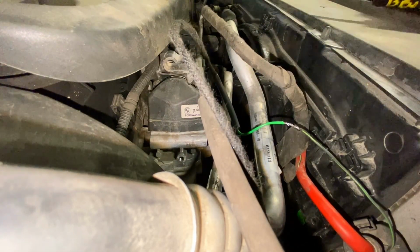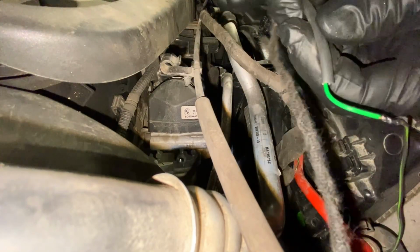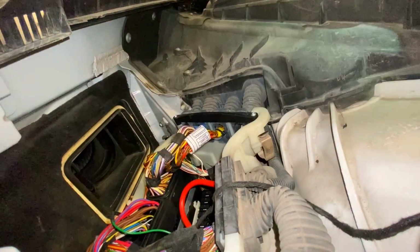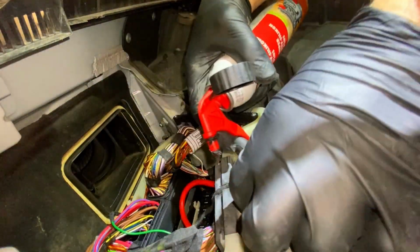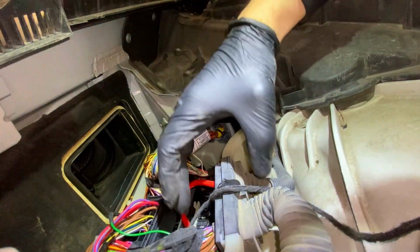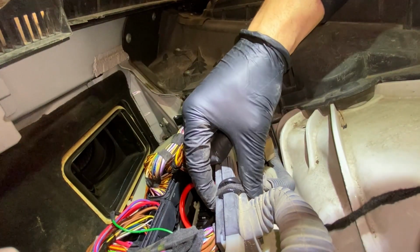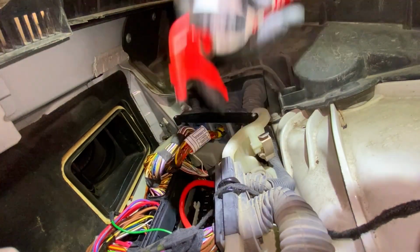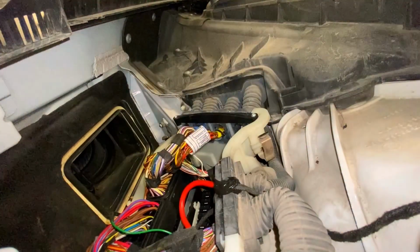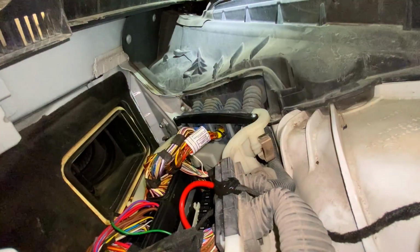Just one thing I do want to point out, because people might not like me running a wiring like this. In the real world, customers won't often pay a huge amount to pull a harness apart and actually find the break in the wire. If you work in dealer land, as I did for quite many years at a BMW dealership, you can write a good warranty report and you'll get paid what's called an open time. Essentially, if there's no flat rate or no warranty code, i.e. nothing you can claim for, if you write it up well with supporting evidence, they'll pay you how long it took you. However, in the real world, if customers are paying for it, they want it done as cheaply as possible, to put it bluntly.